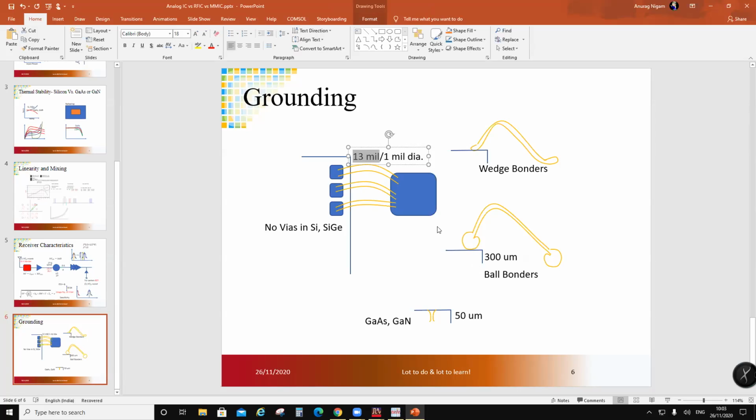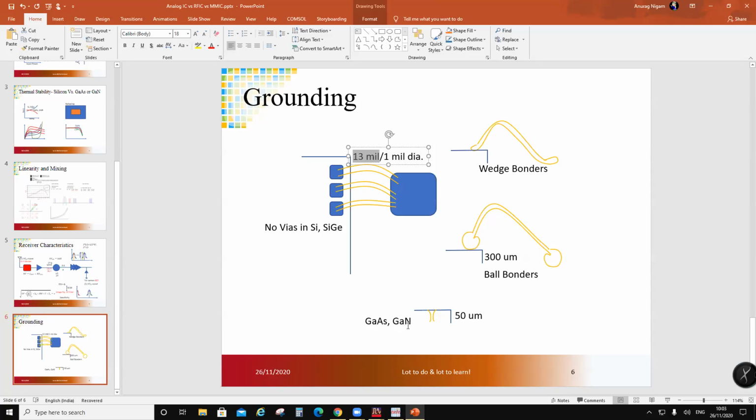If you demand an inductance much smaller than that, you go to a packaging house. Atmel is very famous. If you go to Atmel and say, I want less than 13 mil, they would not say no. They would say, yes, we can do it, but then they would have to do a lot of circus, and I'll explain what the circus is. We were doing CGA amplifiers and all this circus with Atmel, with IBM.